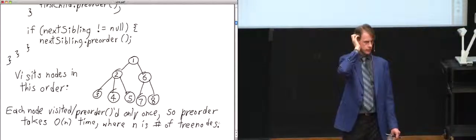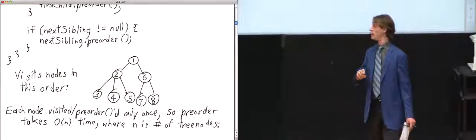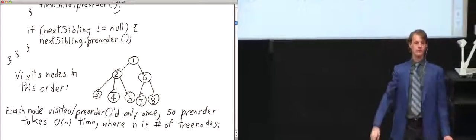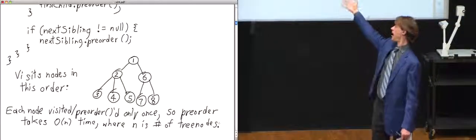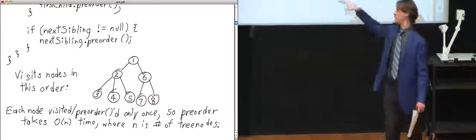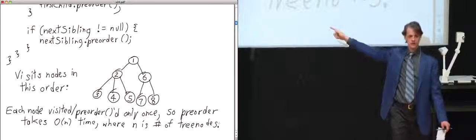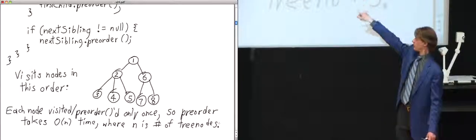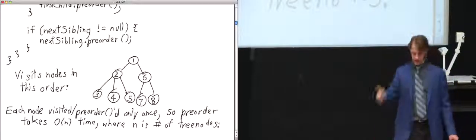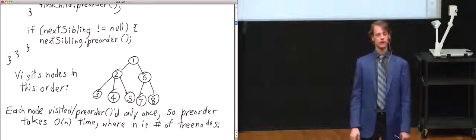The maximum height of the stack is going to be exactly the same as the maximum height of the tree plus 1 for the root. So this tree has height 2. Your stack is never going to have a height bigger than 3, at least on this call, because you have one stack frame on the stack for each node down the path. I'm sorry, I'm wrong. I'm mixing this up with binary tree traversal.